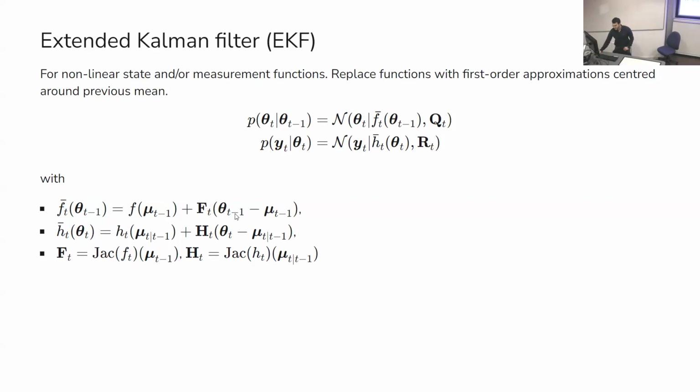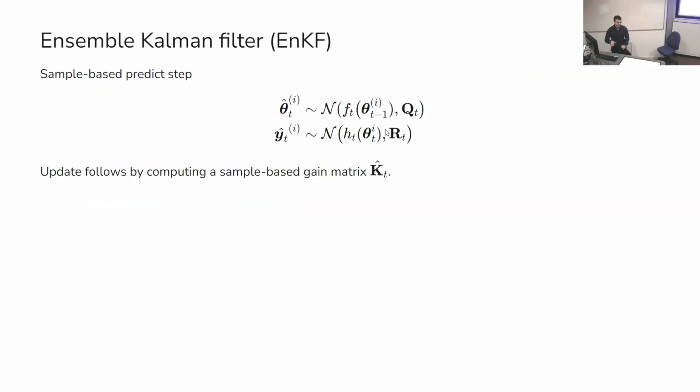We can see here that the state only depends on f linearly, right? It's going to be the state transition. And the vector space, the projection is also going to be linear, right? So I can make use of the equations that I saw before, and now I can just use the extended Kalman filter. And that's nice, as long as the transition function here is not too nonlinear, right? It turns out that if f_t is quite nonlinear, as in the weather forecasting model, which is evolving in a chaotic manner, then the extended Kalman filter is not the best thing we can do. So in that case, I can use the ensemble Kalman filter. And in this case, a particle-based method, but it still has closed form updates, right?